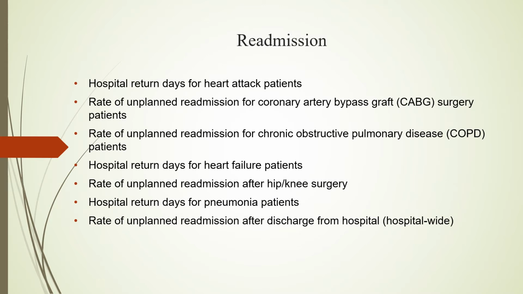For the readmission category, the measures are hospital return days for heart attack patients, rate of unplanned readmission for coronary artery bypass graft surgery patients, rate of unplanned readmission for chronic obstructive pulmonary disease patients, hospital return days for heart failure patients, rate of unplanned readmission after hip/knee surgery, hospital return days for pneumonia patients, and rate of unplanned readmission after discharge from hospital, and this is a hospital-wide measure.